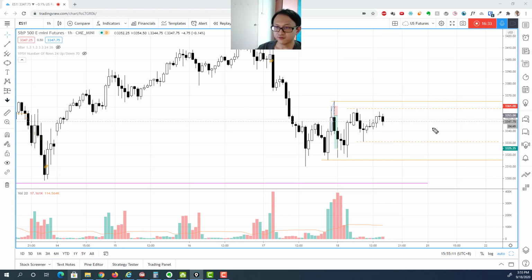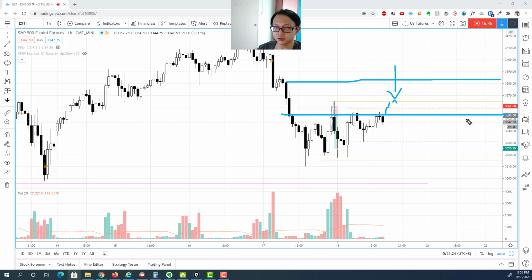So my trading plan for today is either a potential short entry when it shows some kind of rejection as it touches the resistance area. Just remember that this is the resistance area. We need to see how it performs, and when a rejection shows up with weakness together with volume and proper justification, then I can enter the short. Otherwise there's the possibility to go long at the support near 3310 as well. So let's see how it plays out.